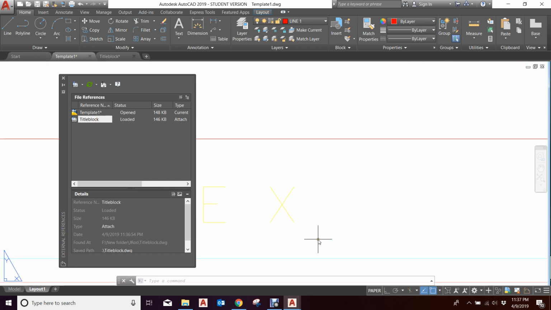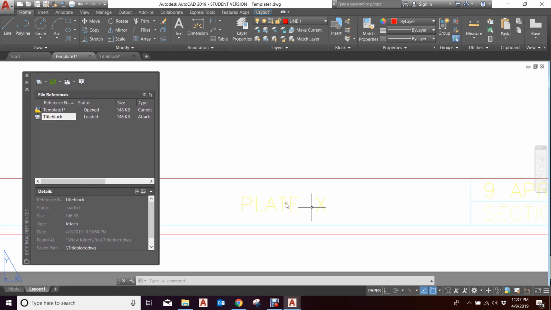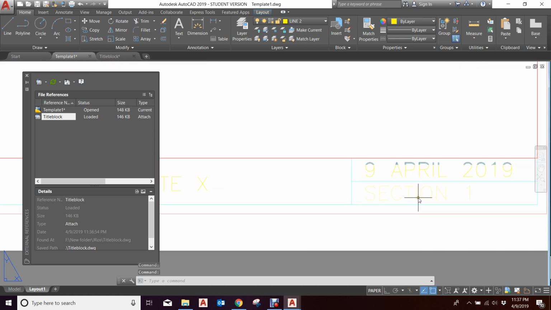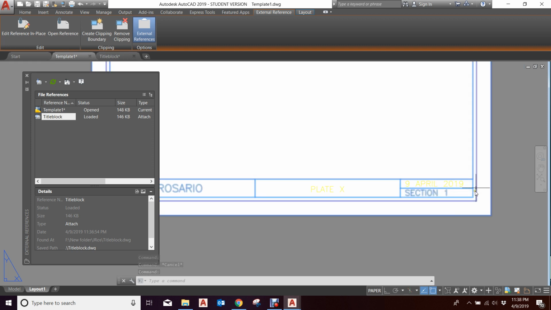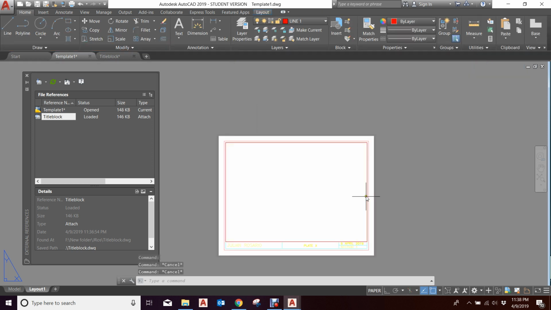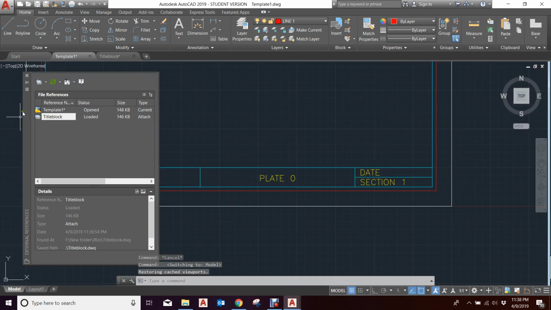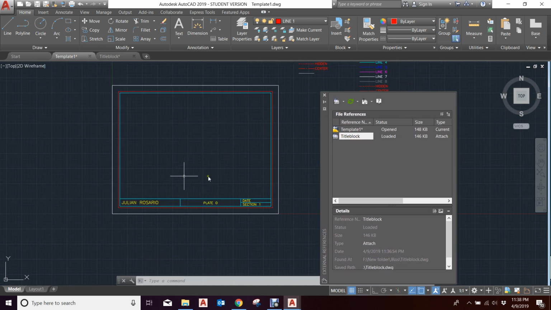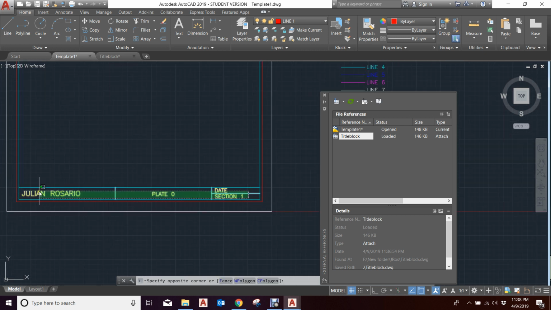And now this is the only thing that you can change now. The section 1 you cannot change. I mean, there's a way to change it, of course, in here, but that's not the topic for today. So let's go back to the model space, and we would start working here from now on. And you can actually just remove these guys here, because these don't have to be here, right? Delete that, delete that, and this is supposed to be to here. Okay.